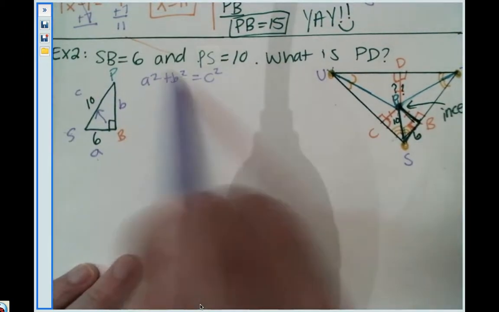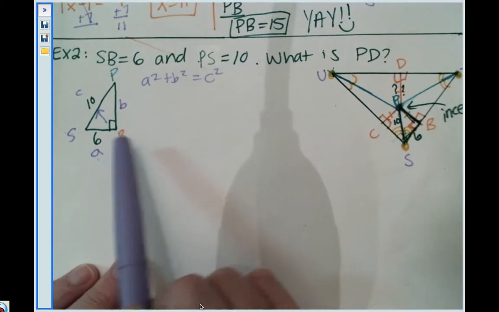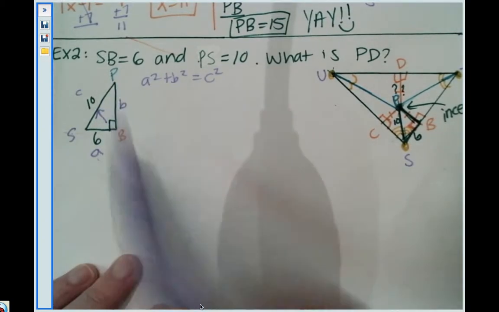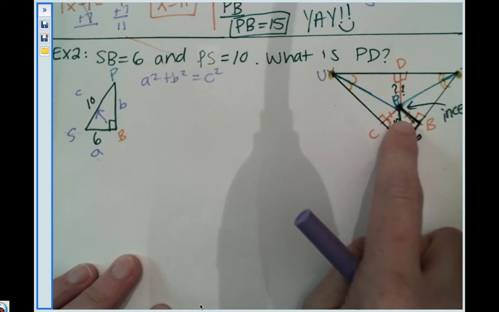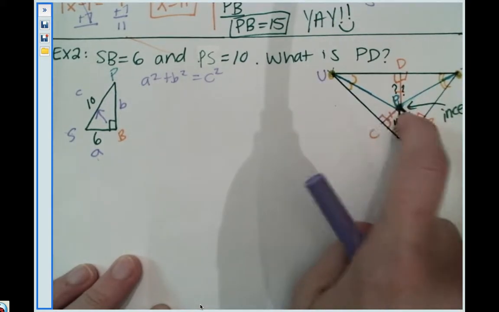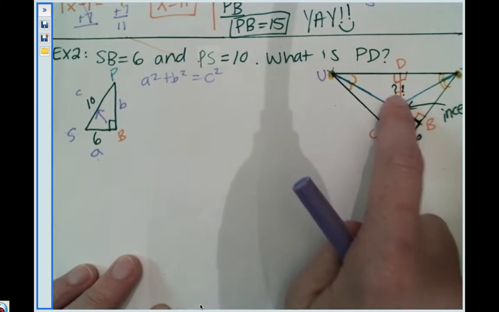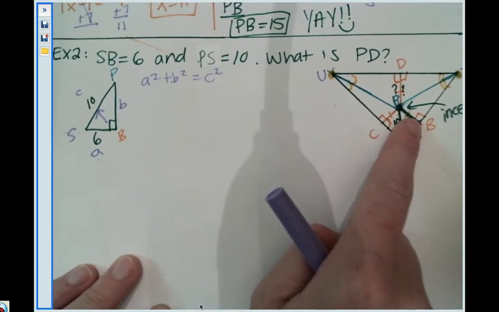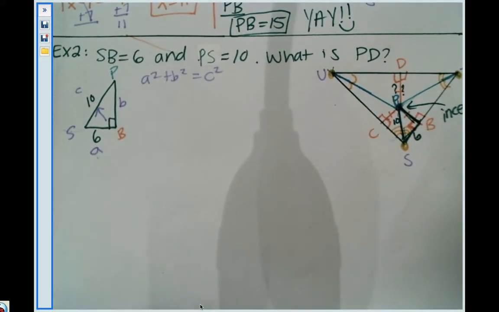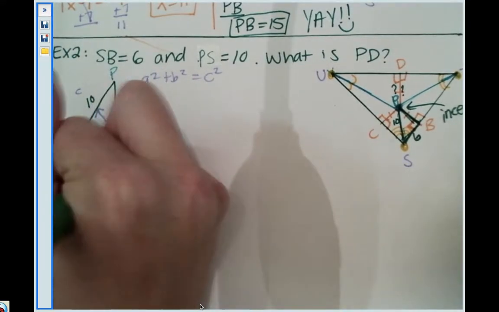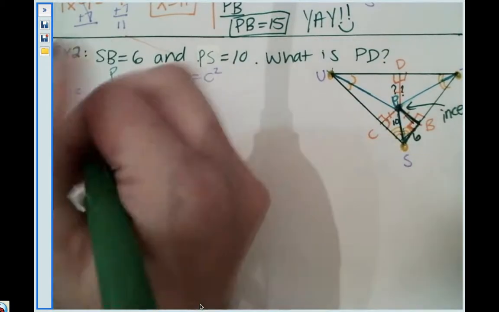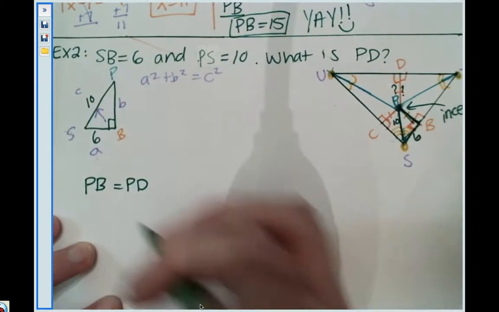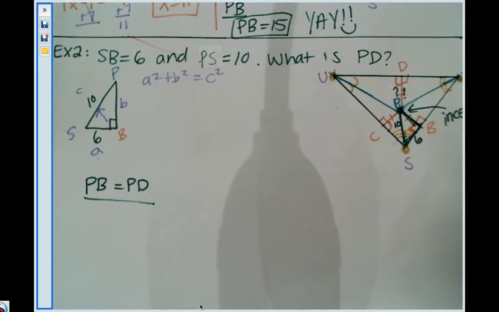All right, let's substitute these values into the formula and find the B value, which is PB over here, one of my perpendicular lines that's drawn through the triangle. If I know PB, then I'll know PD. So that's exciting, and I'm actually going to write that off to the side. I know that PB will equal PD when I get done, which is what I'm ultimately trying to find. So let's keep that in mind.